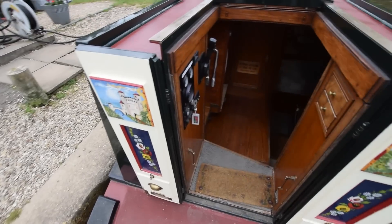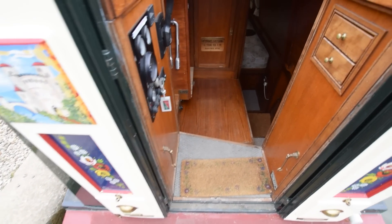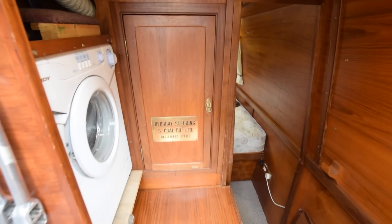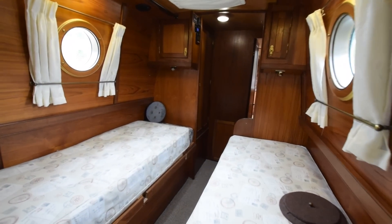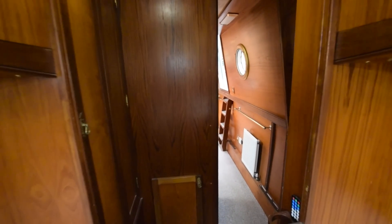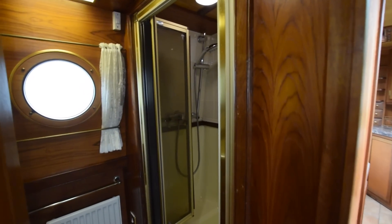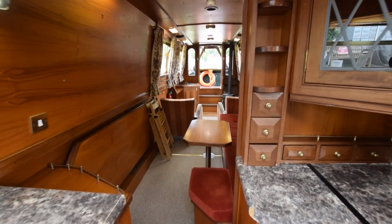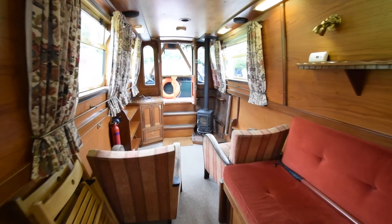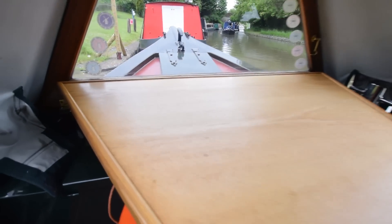Let's have a look at the view from the helm. Really, really good condition for her age — that shows how much she's been loved and looked after. All the lighting is LED. The cratch board is only five years old. The engine has only done 35 hours since the last service. There's a landline on board and various USB charging points throughout. All the windows have secondary double glazing — except the portholes and the galley window — to keep the boat super dry and warm in the winter.